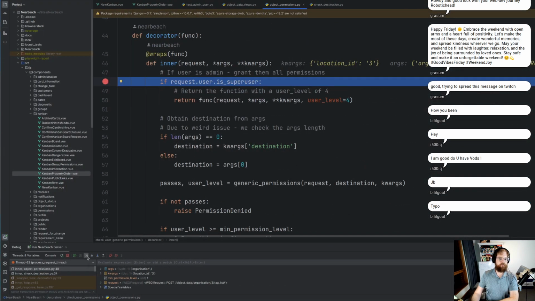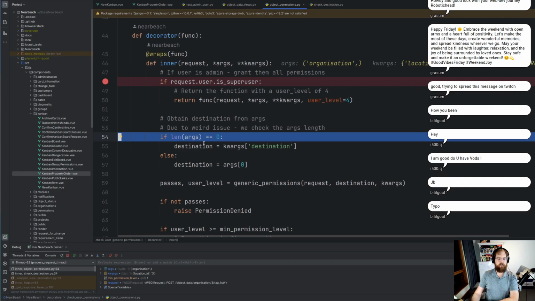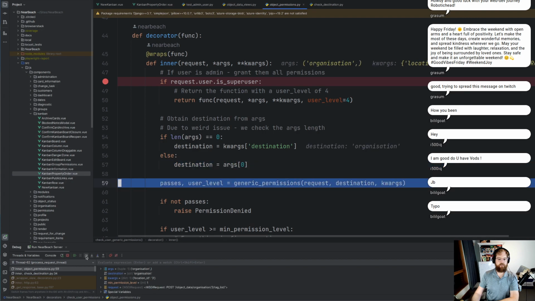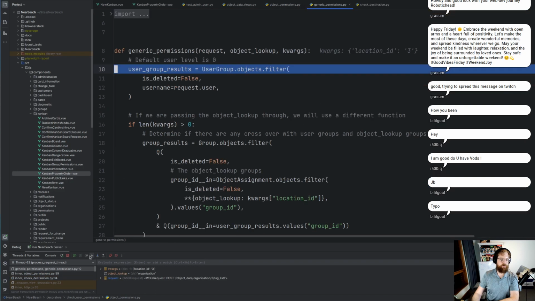So what we want to do is we want to go forward. Are the args greater than 0? Else we're going to go arg 0. So the destination will be organization. So we've got passes, user level, generic permissions, destination. So I'm going to go inside that.